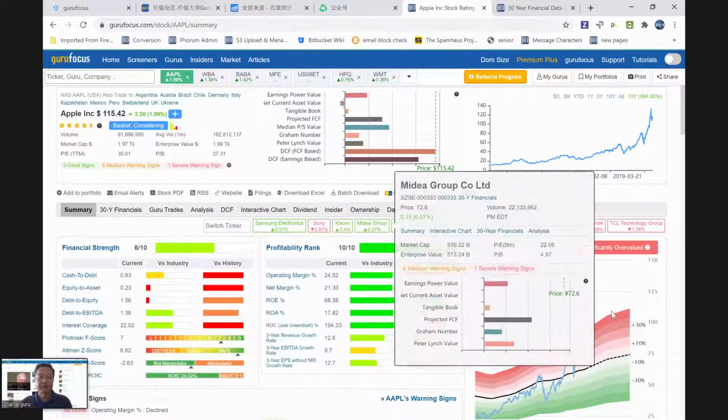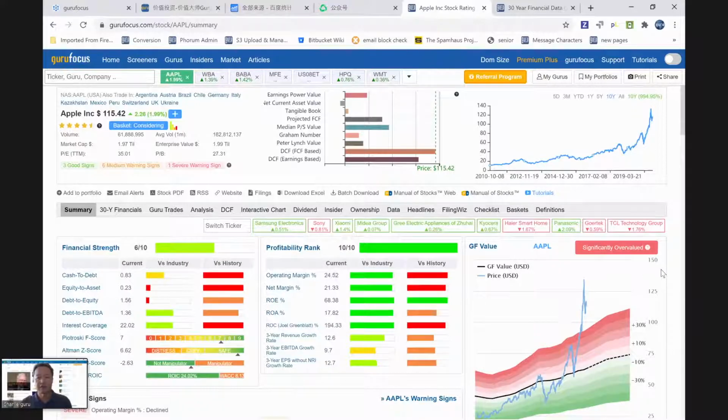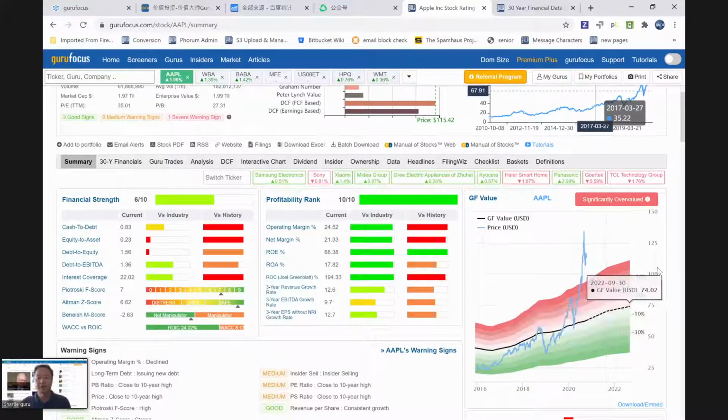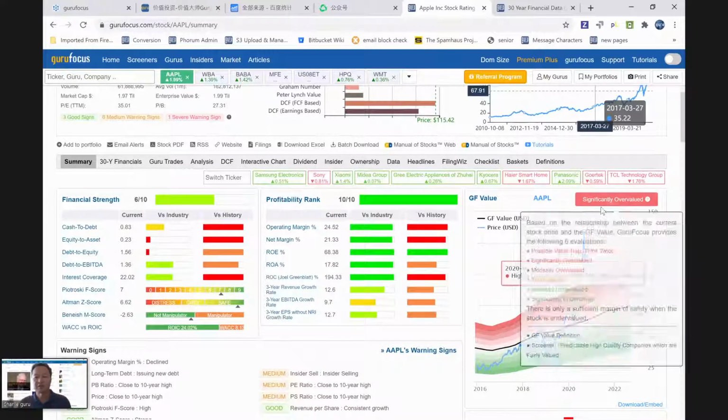The GF value line I was talking about is this chart on the top right-hand part of the summary page. We always give a comment about the valuation of the stock unless there's not enough data. In Apple's case, we said it's significantly overvalued.